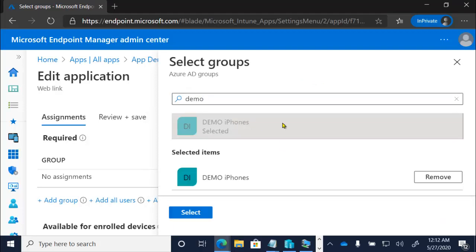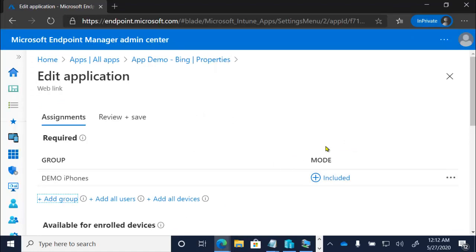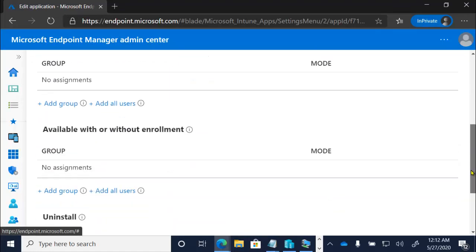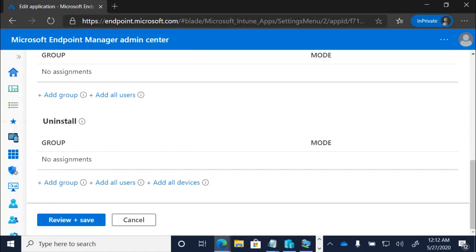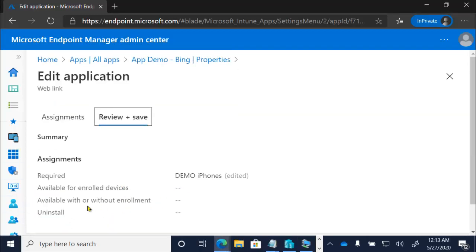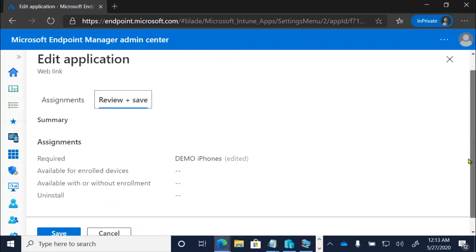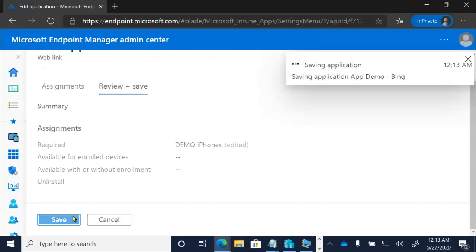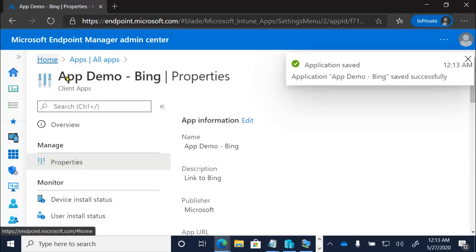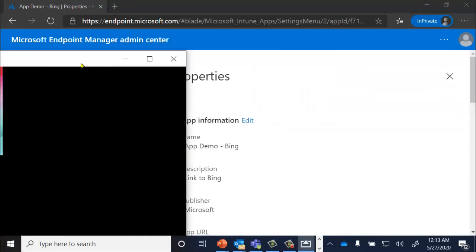All right, so demo iPhones. So that's good. I'm going to select that, and then we're going to go down here and click review and save. All right, so clicking review and save, and then I'm going to save, go down. There we go. All right, so like before, I'm going to go ahead and force a sync. I'll show you on the iPad. Nothing's here.